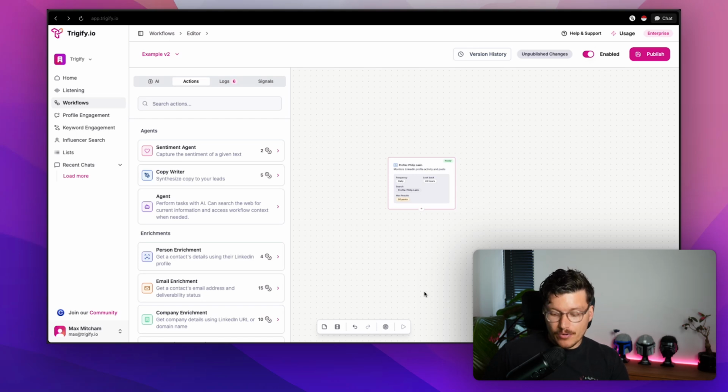Before we dive in, let's first take a step back and understand what the agent memory is. Well, the agent memory is effectively a place where you can go and store information and create what we call a vector database. Now, that's a technical term for essentially a database that an agent can use to pull information out of. This is your way of creating a customized agent inside of the Triggerfy platform.